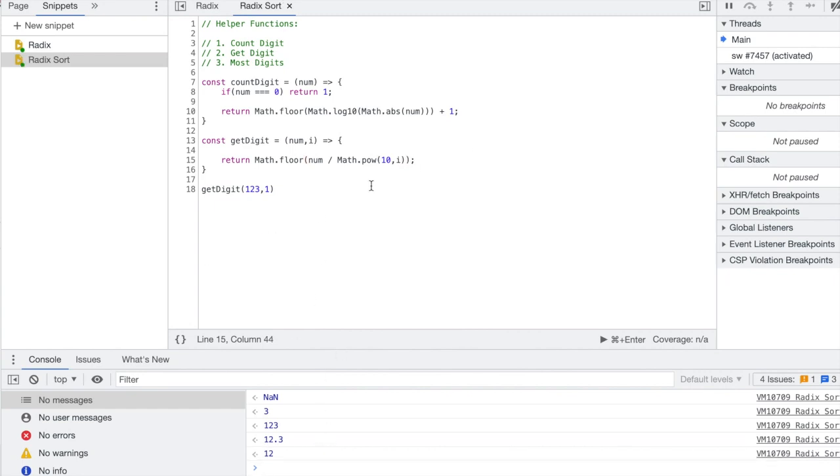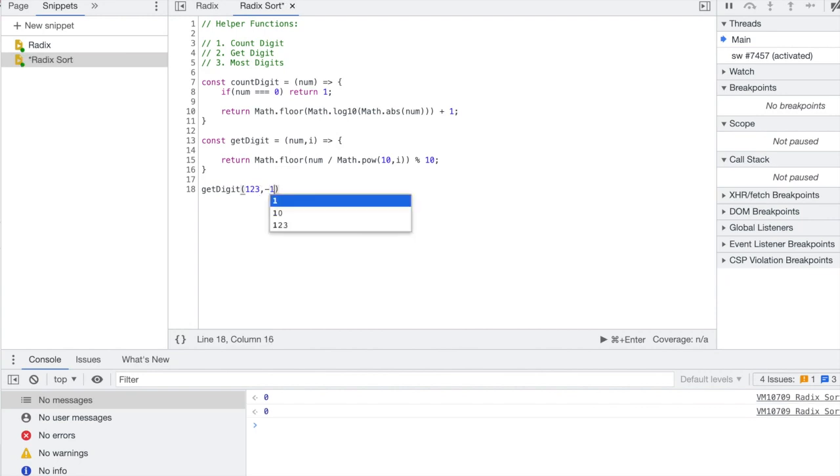That equals 12. And now here's kind of the secret to this one, modulo 10. And now wherever you specify the index, it'll give you the correct number or digit. And if I type in an index greater than anything on my number, like 3, this will just return 0. Or 4 will return 0. Or if I type in -1, it'll return 0. So that function is done.